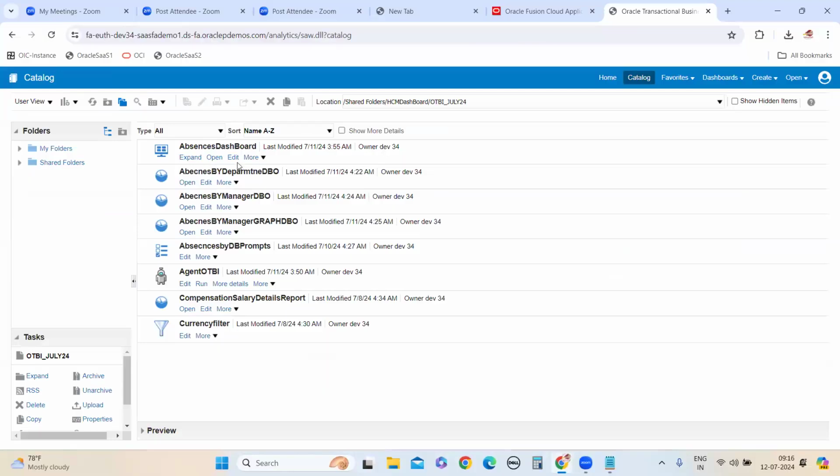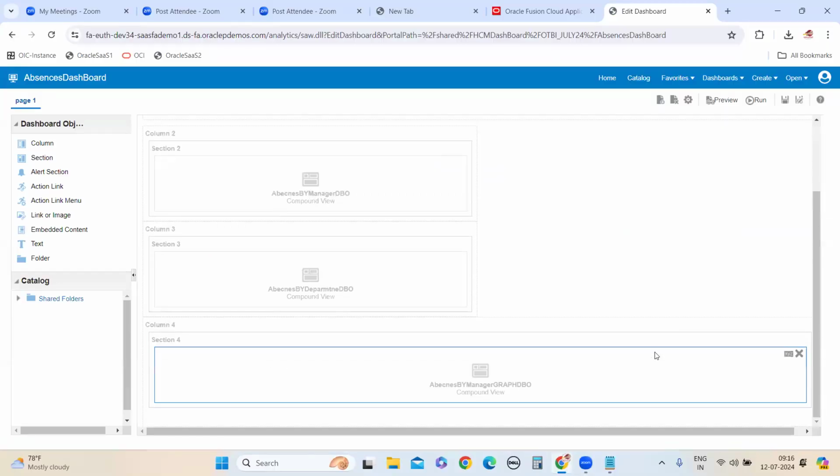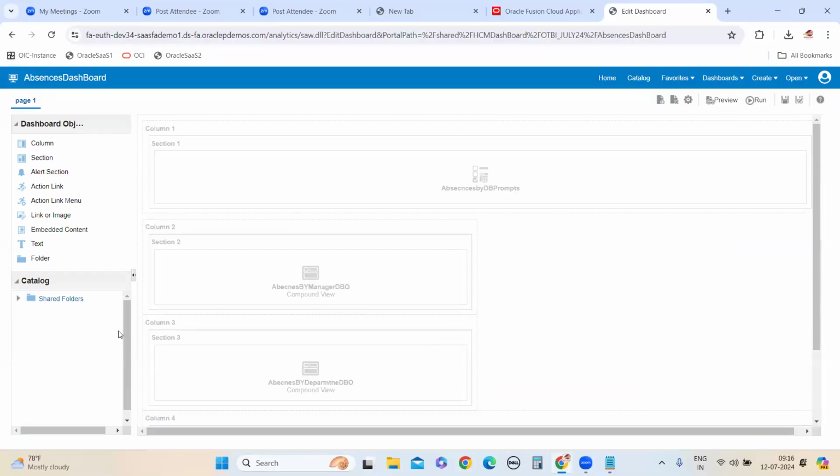Go to the dashboard and edit. So this is the first tab. You can consider this is the first tab.